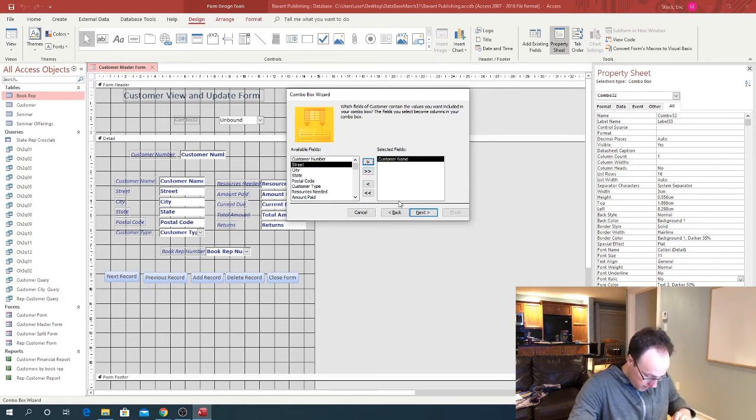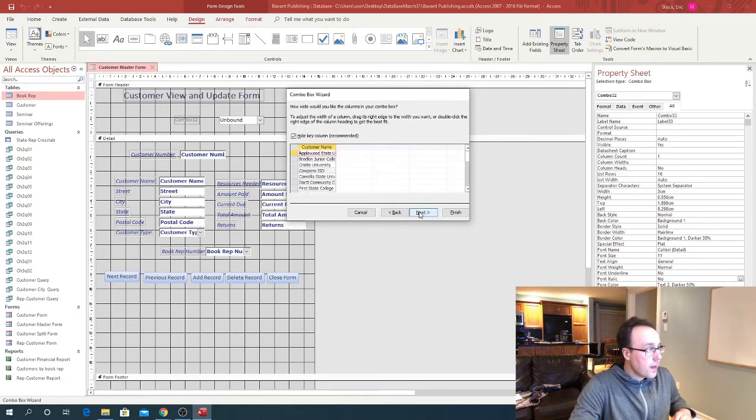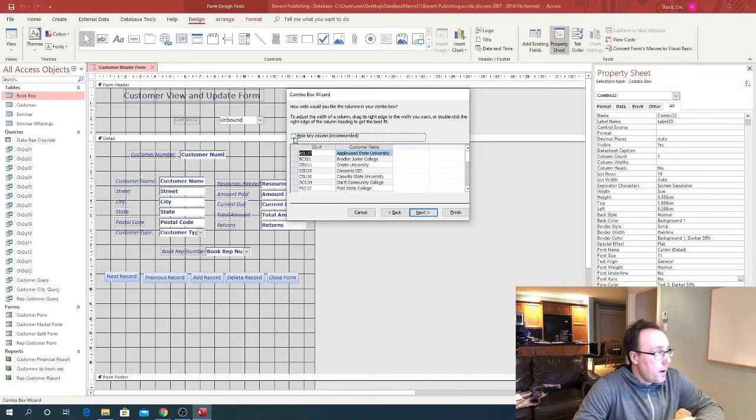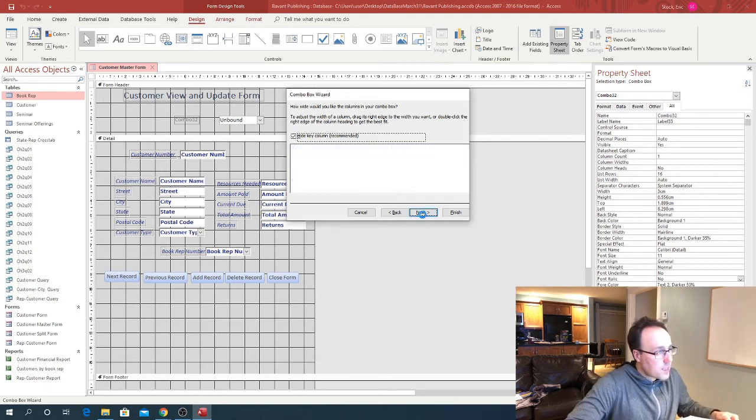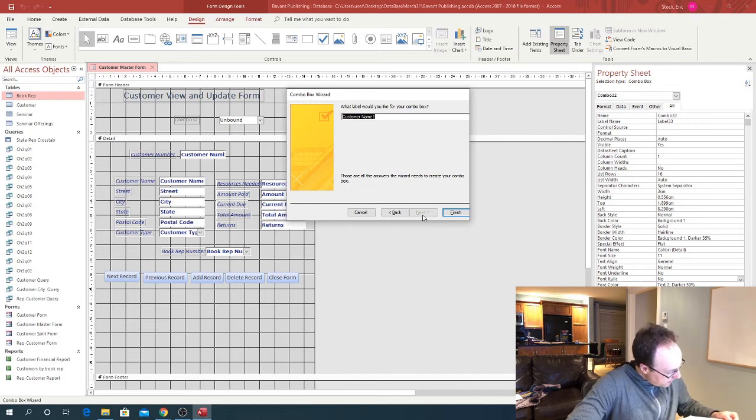And I think that is it. I'm going to hit the next button. And this is what's going to be displayed in my combo box. Now I should double click here just to expand out each column. And I'm hiding the key column because I only want them to type in the customer name for doing their search. So from there, I can go to the next button. And now it is asking me for a label.